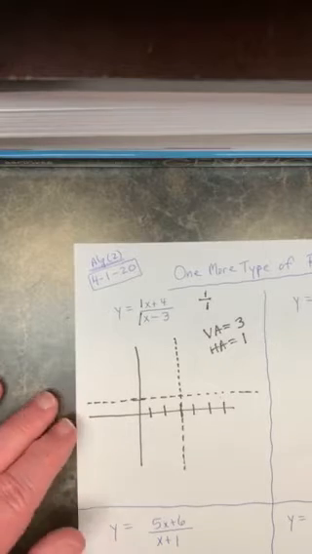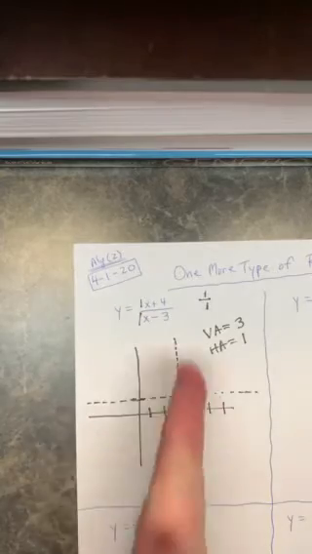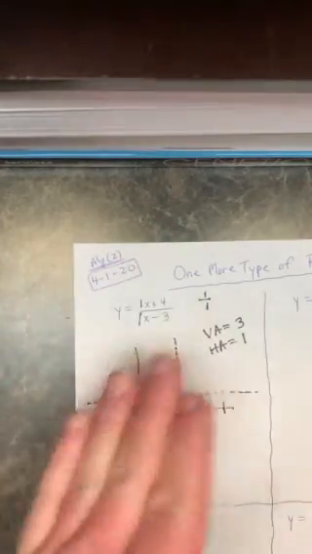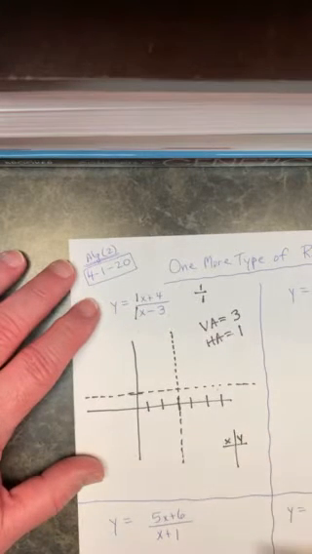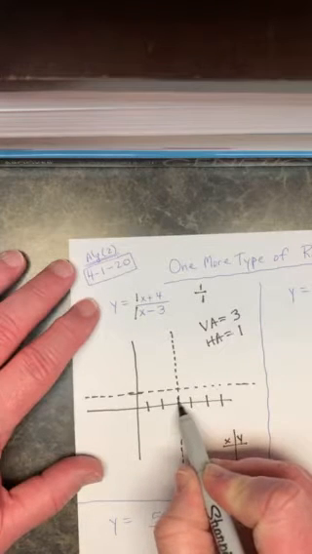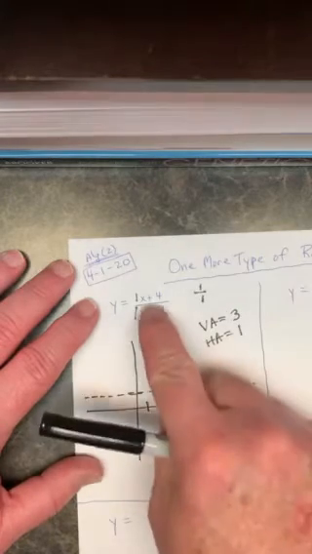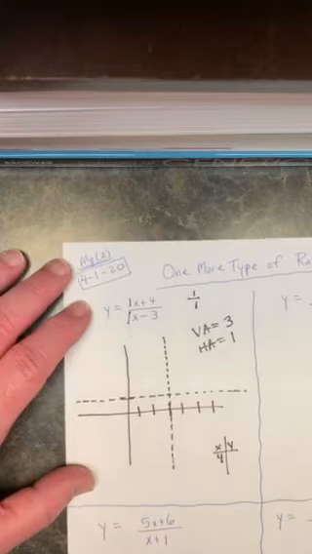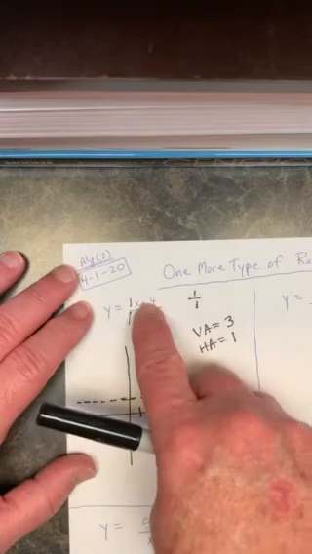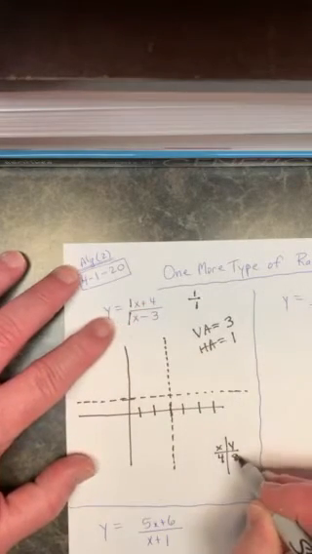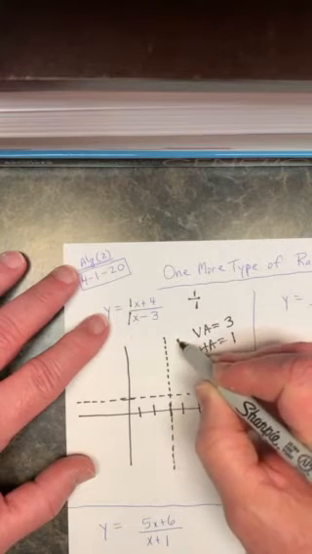So now all I need, just like yesterday, is to pick 1 dot to the right and 1 dot to the left of this vertical asymptote to sketch a picture that fits on each side. So if I make a little table here, give me a number that's to the right of that asymptote. You'd all say what? 4. Now take 4 and go plug it into that problem. I'd have 4 plus 4 on top, which would be what? 8. I'd have 4 minus 3 on bottom, which would be 1. So 8 over 1 gives me 8. So I'm going to go right 4 and up 8, way up here somewhere.